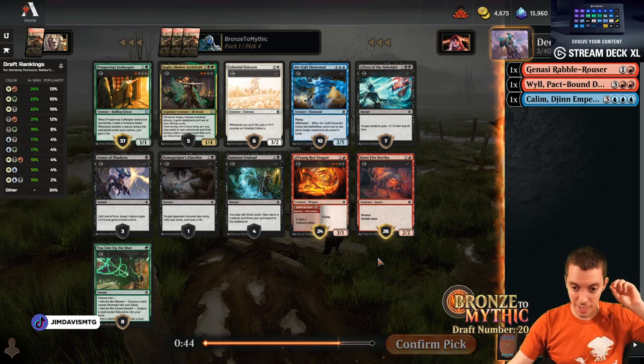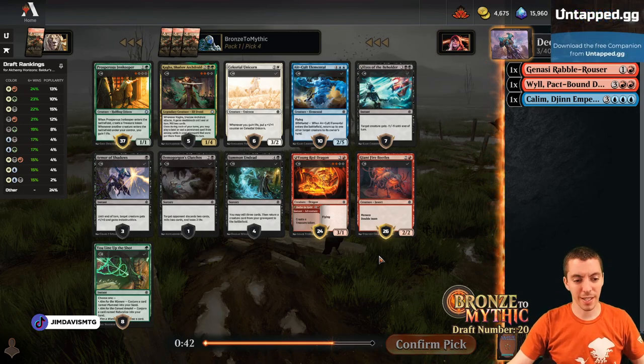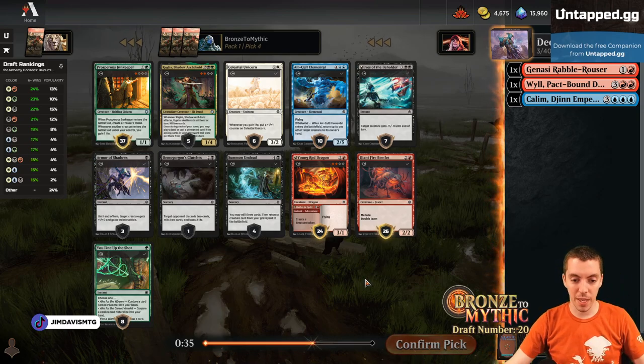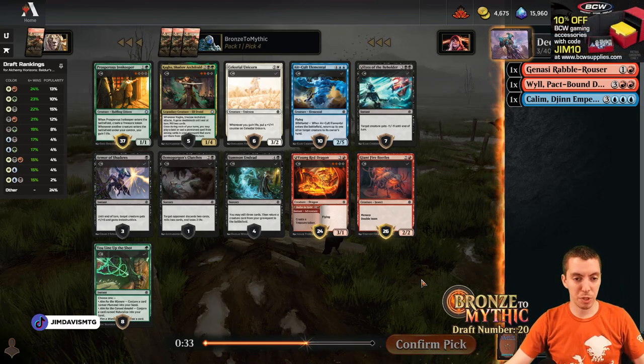No blue cards is kind of a weird one, because blue, of course, is still not great. It's much improved, but it's not exactly the end all be all here. This pack's pretty weak overall. Air Cult's pretty good, not a card I think to take this early.